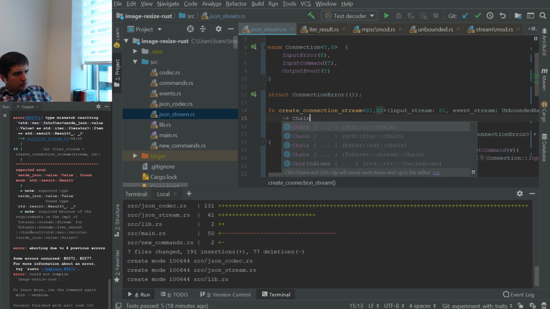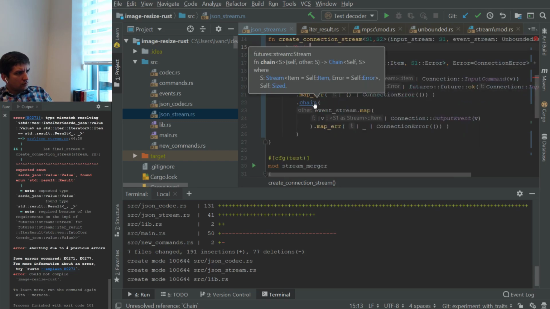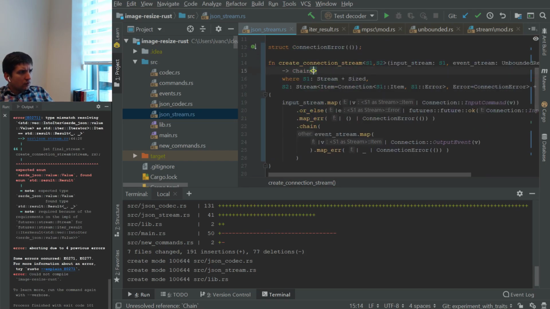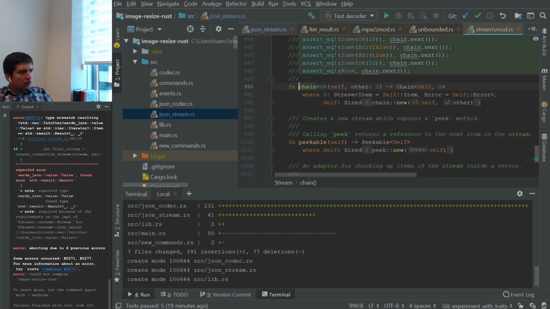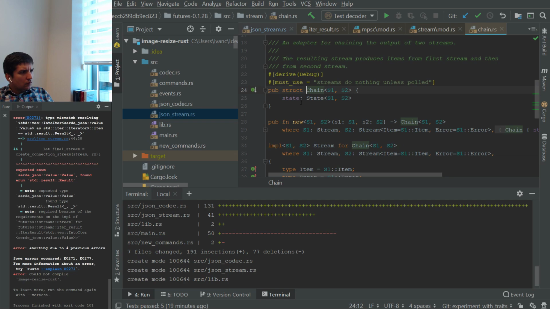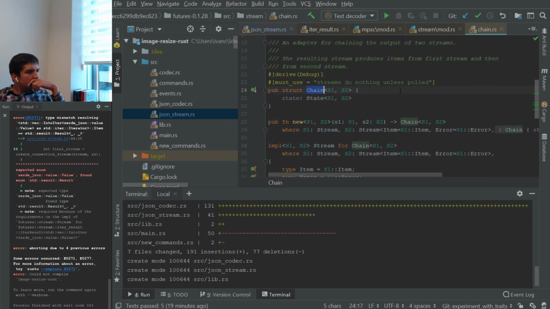What if we just specify it's a chain? Import. Yes, it should be a chain or the string.